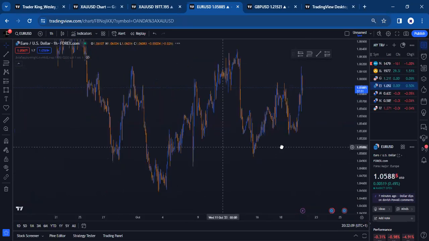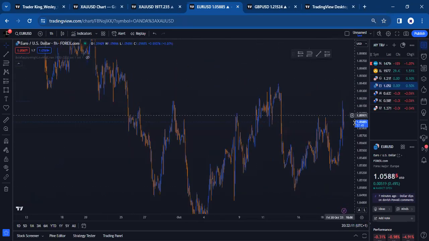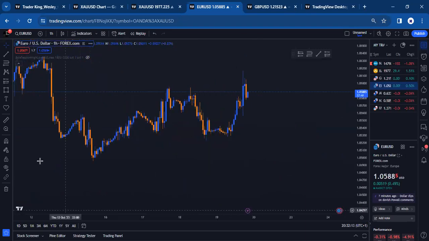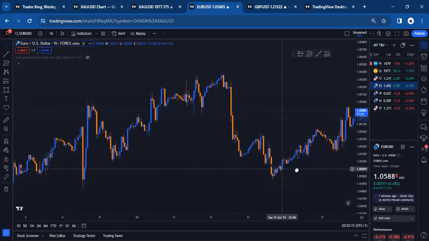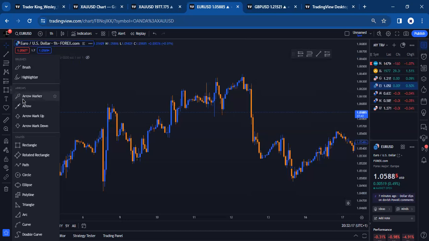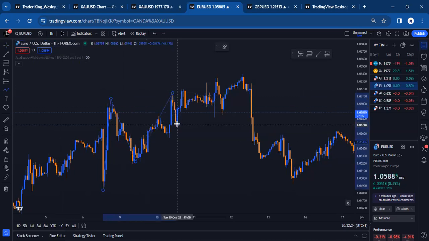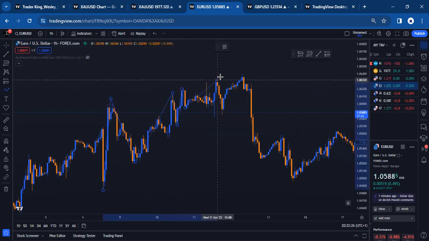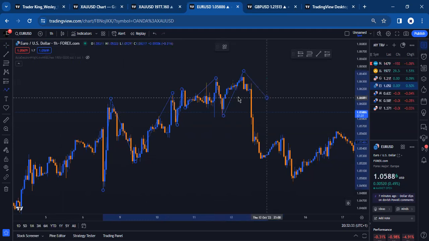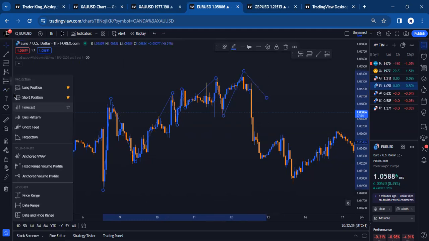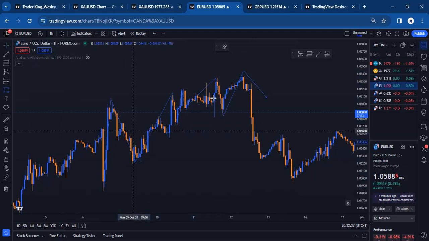Now, take a good look at what price actually did here. We had the whole uptrend, we had the whole structure doing its thing: higher high, higher low, higher high, higher low, and so onward and so forth. And then look at what price did. Now, this is another block. This right here is another block.